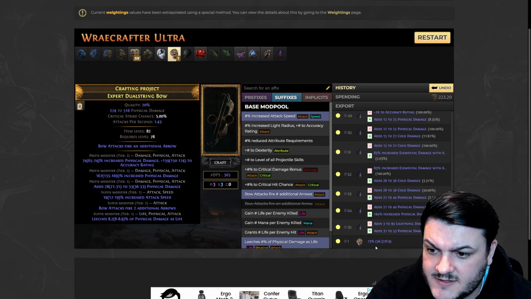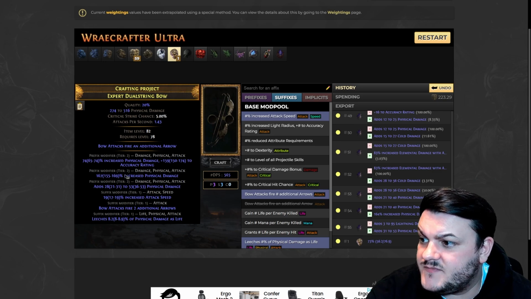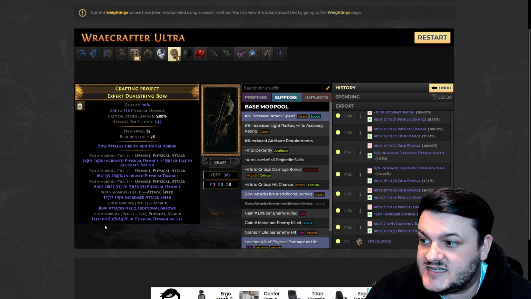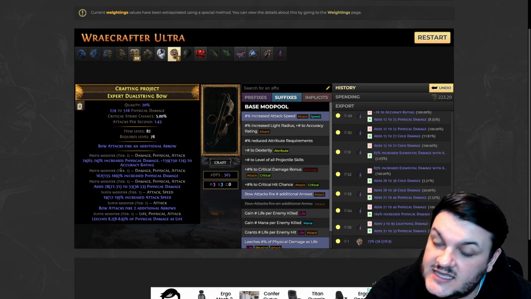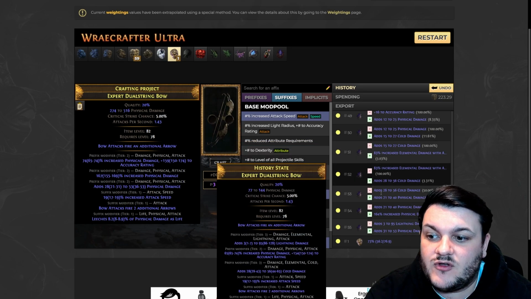I used one divine and it increased the physical damage in here up to 74. It increased this one up to 167. It increased this one to 28 to 53, which I'm completely fine with. The attack speed stayed the same. The bow obviously stayed the same. And then the life physical attack went down a little bit. But this bow is near on perfect, being tier 2 prefixes but tier 1 suffixes. This is near on perfect.